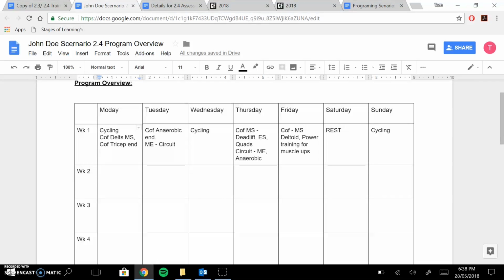We've also brought in specificity with agonists of each of the major movements from the 18.4 and 18.1 that John's been doing, that he's identified as weaknesses. We've incorporated those and are targeting his specific weaknesses to ensure that he gets better. Now, this has made a pretty rock solid starting program.